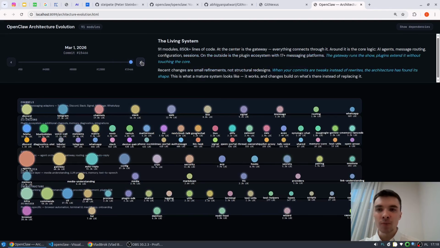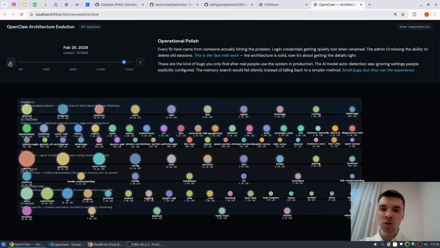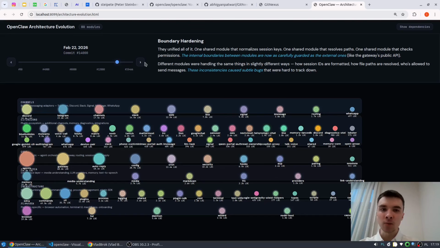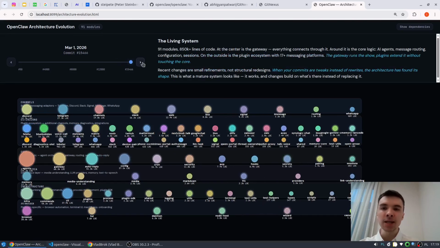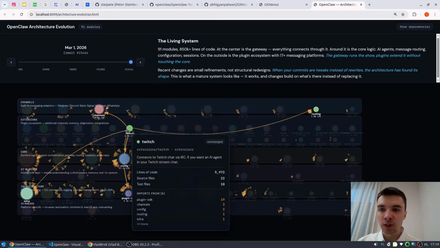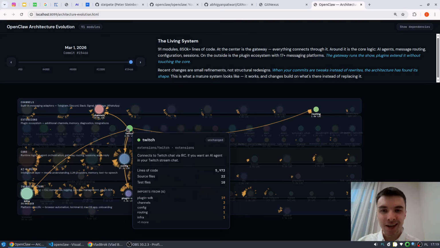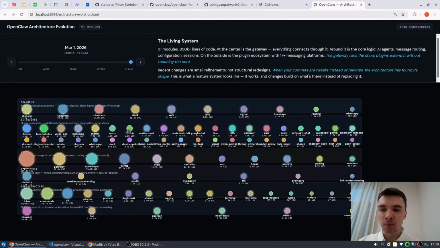stage, living system. As you can see here, if I scroll, there are more and more of those plugins. I think this is one of the most interesting parts. When it became a plugin architecture, it's now very cool. For example, this Twitch plugin. If you want a Twitch channel and you want an AI agent in your Twitch channel, then there's a plugin.